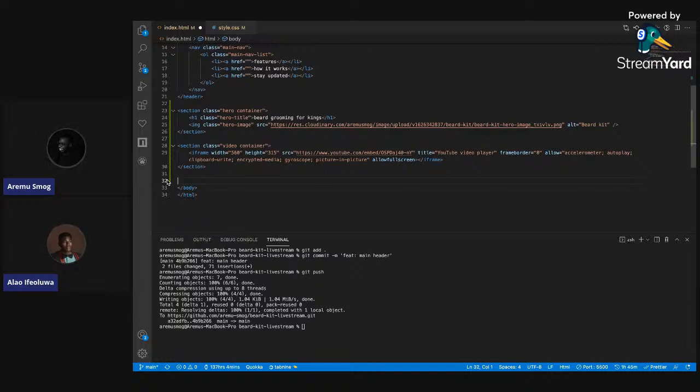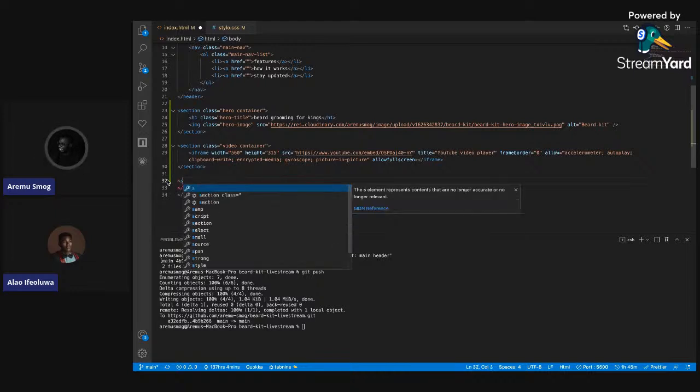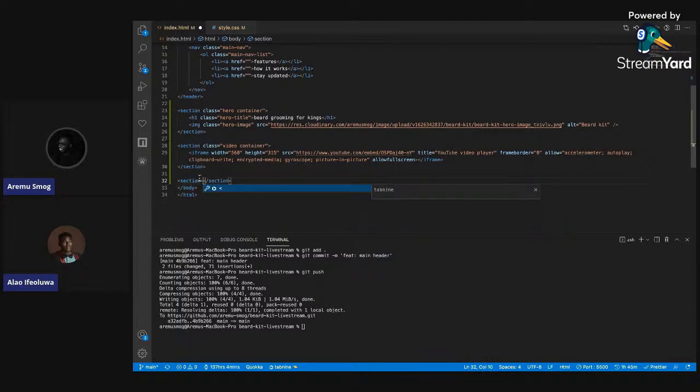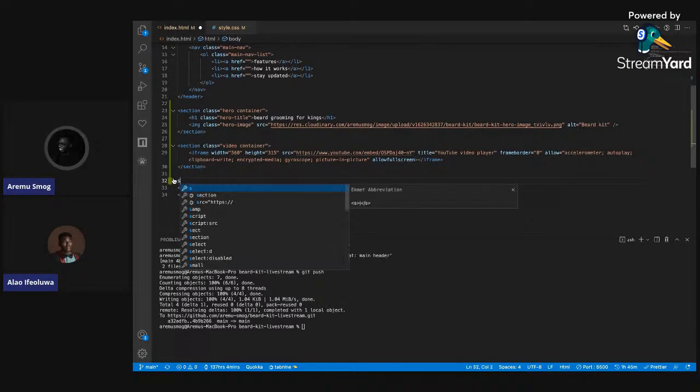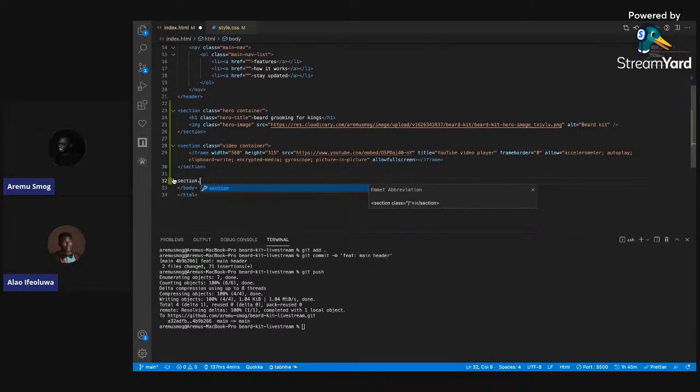I don't really have a technical definition of what it does because I barely use it, because majorly I'm writing React code these days, but it's very useful when you're writing CSS from scratch. So basically what it allows you to do is instead of having to come here and do section, and type class equals video container and all of those things, I can simply do this. I will say section dot join the gang dot container. If I press enter, it simply creates a section that has those classes for me. So you may check out Emmet. I think it's also very useful.